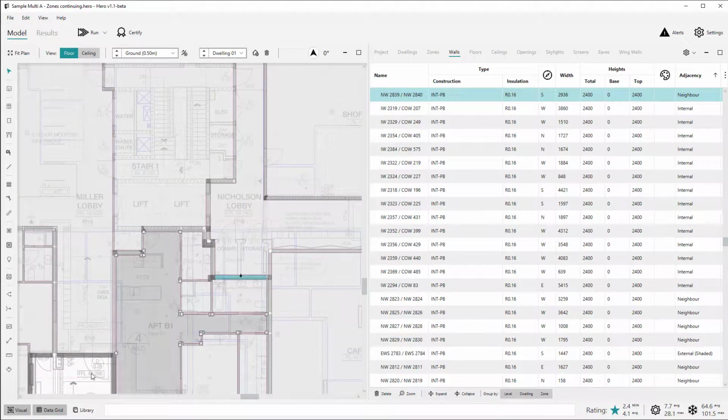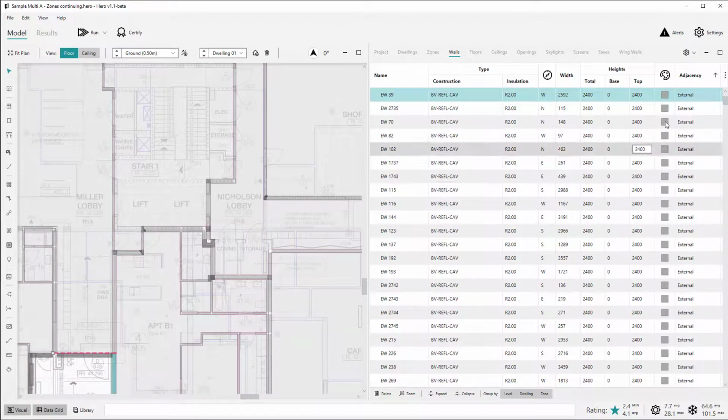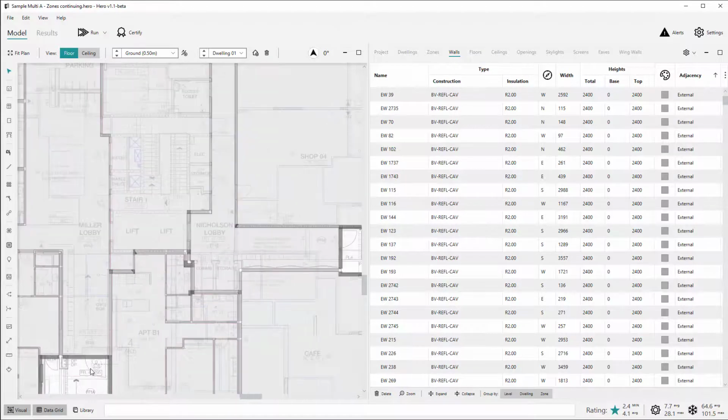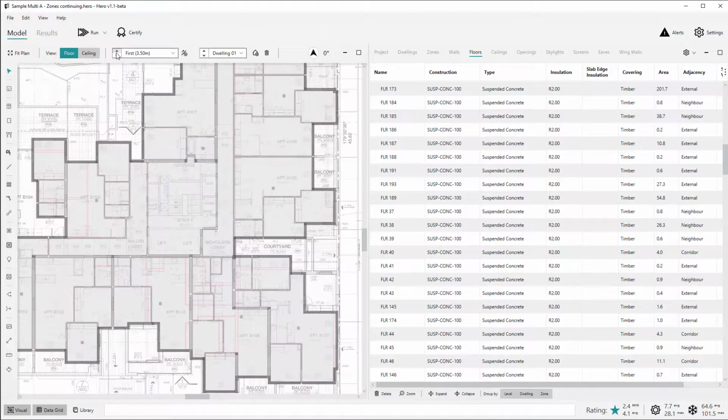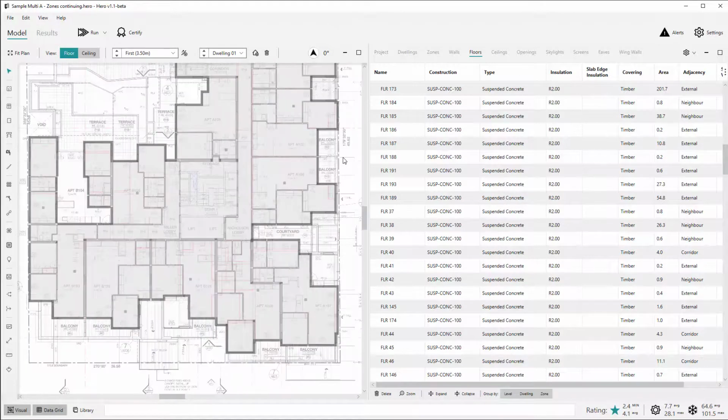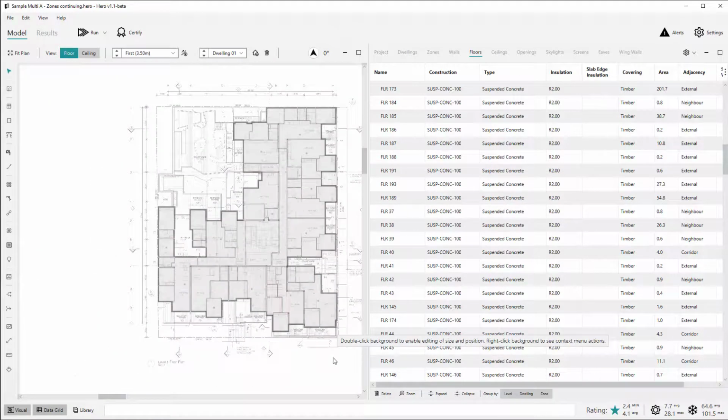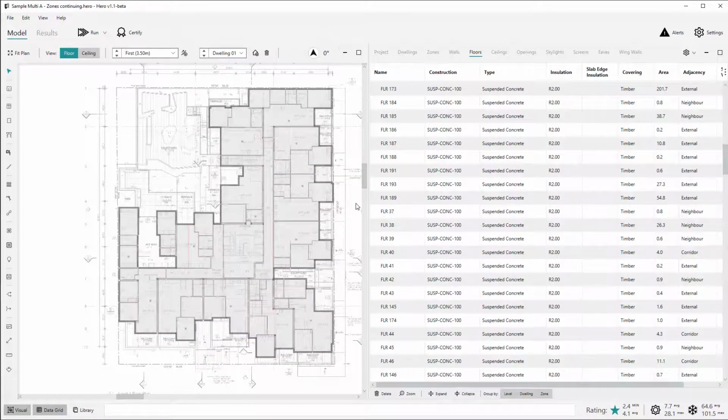Obviously, you can continue to use your own methods for these situations of just selecting a neighbouring adjacency in the data grid, but as we expand on this model as it is feature of Hero, it will become much more useful for things like overall project areas, allowing better understanding of adjacency conditions, allowing you to suddenly change the project from, say, a conditioned corridor to unconditioned corridors and everything updates automatically, and even in the future for allowing commercial JV3 or DTS assessments too.